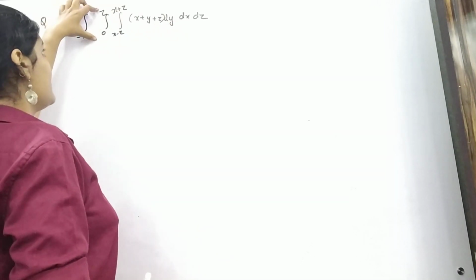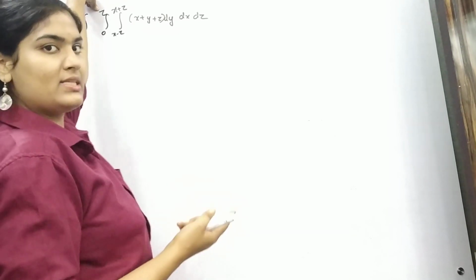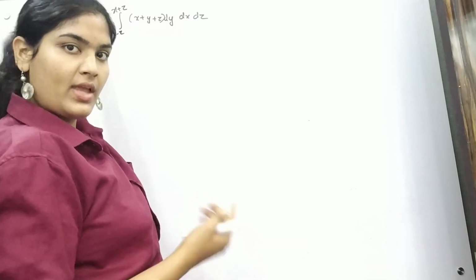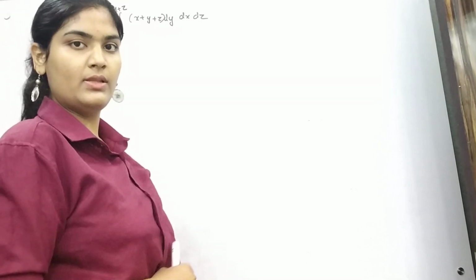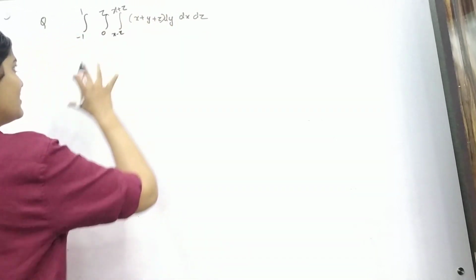Thereafter, because it has 0 to z, you cannot solve for z. So what is left? You have already taken y here. So this limit is for x and the rest for z. This one will be the limit. Okay, let's start to solve this equation, this multiple integral.